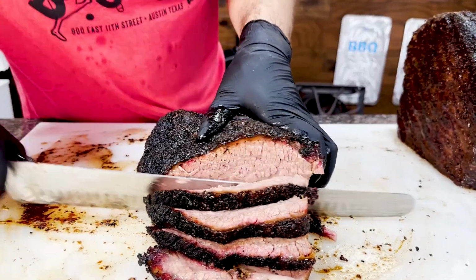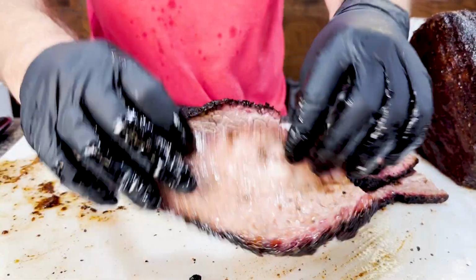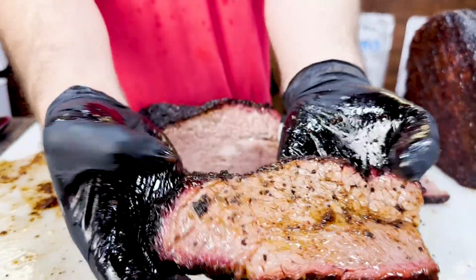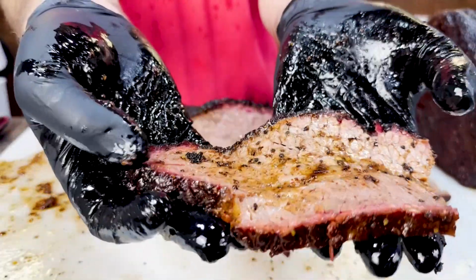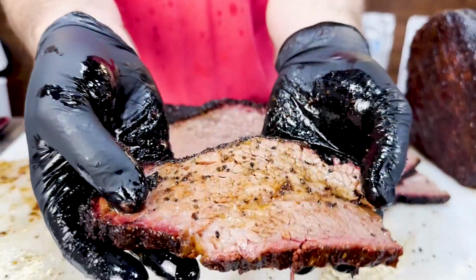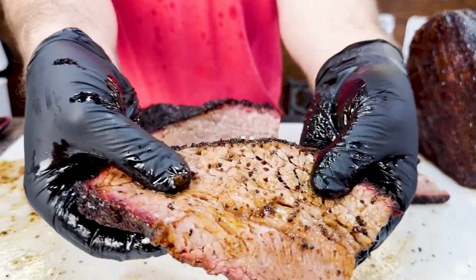But if it's a little bit tougher for you, then you can make smaller slices because it'll be more tender. And now we're gonna take one of these slices of the point, we're gonna put some board tallow on it, like this. I'll give you guys another close-up here. Woo. Look at that. That looks absolutely beautiful. It actually looks very similar to what I had at Franklin BBQ. I think the briskets that they cook with there are a little bit smaller. This is a little bit bigger of a point than I think they had there, but we'll pull this apart and we'll see how tender this is.